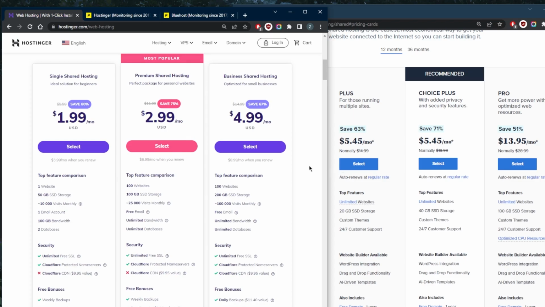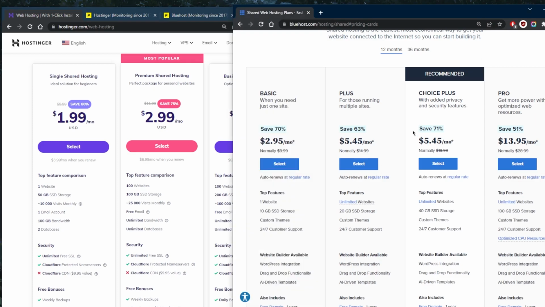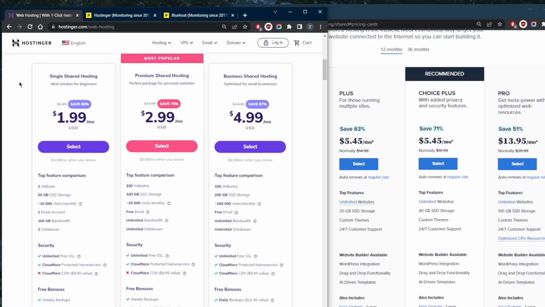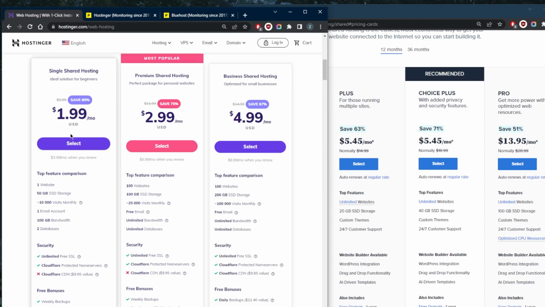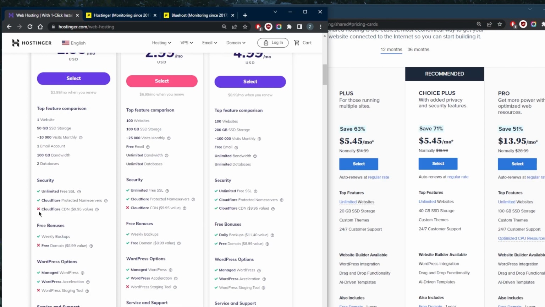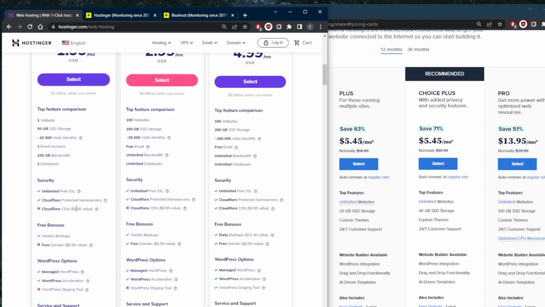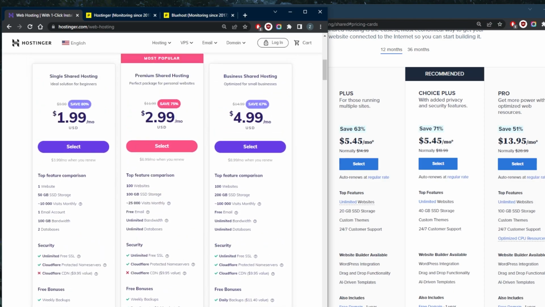Now, in terms of security, both hosting providers give you a free SSL certificate to protect your site visitors' data, but with a few minor caveats and exceptions. With Bluehost, you'll need to talk to support and perform a few technical steps. If you have Hostinger's most basic plan, you'll need to pay a little bit extra for the SSL certificate. Hostinger provides Cloudflare protection for all plans, but Cloudflare CDN will not be available unless you go with the Business plan. So that's worth keeping in mind.